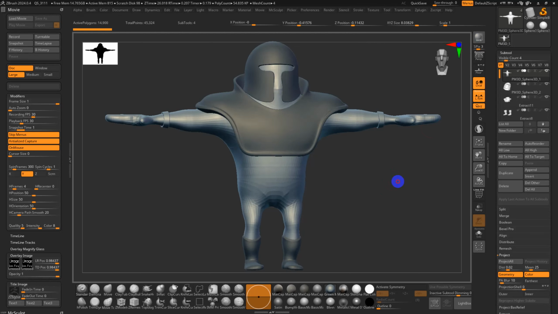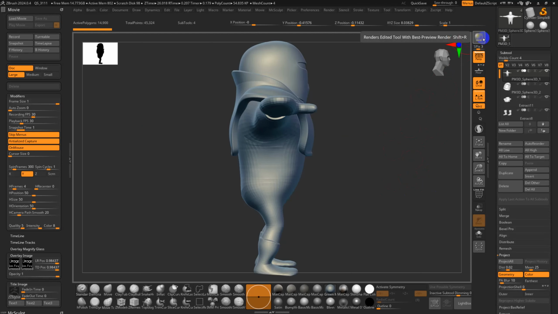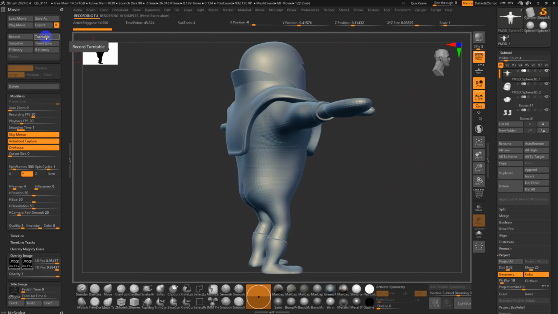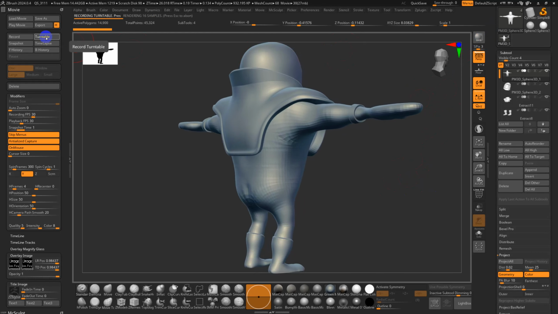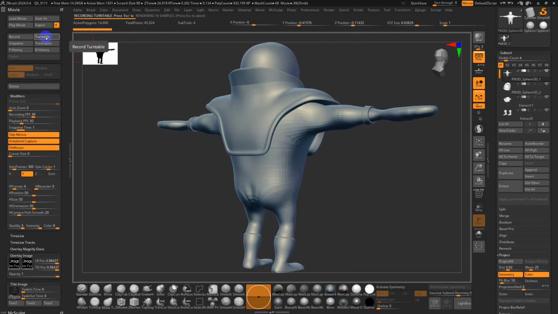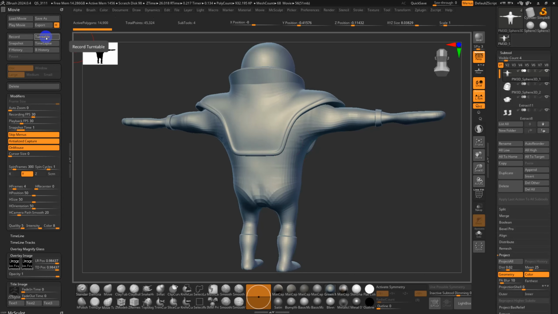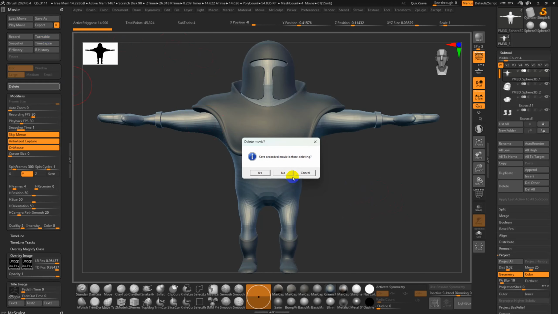Again, you want to make sure you're positioning things the way you like. Hit BPR, okay? Then if you click turntable, each subsequent frame will be rendered in BPR. That's how you can get a higher quality, crisper, slightly smoother, slightly more polished version of that turntable. Yes, it takes a little more time, but the quality is generally worth it. Okay, so again, I'll delete the old turntable.